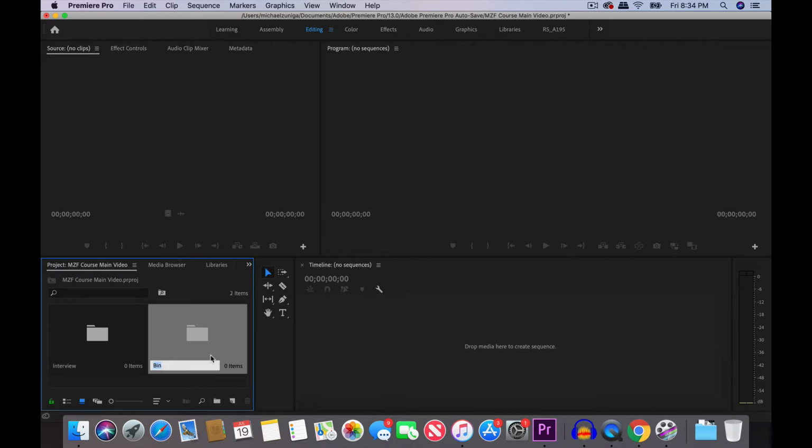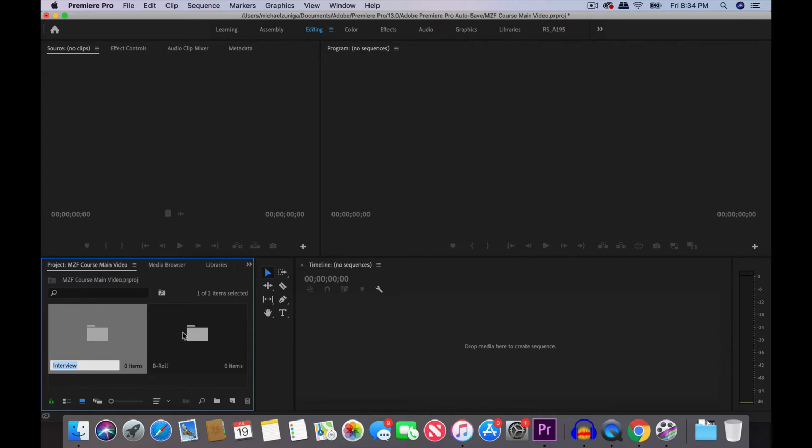Next bin, it'll be B-roll. B-roll is like the action shots that we shot. Okay. Now, within B-roll, double click that B-roll bin, and you can make bins within the bin. So I'm going to break that up into office.